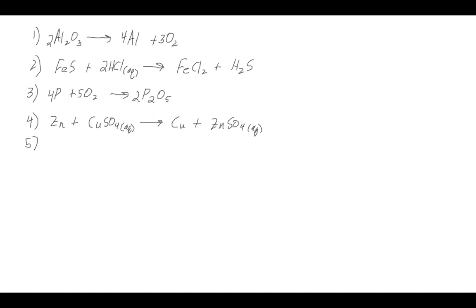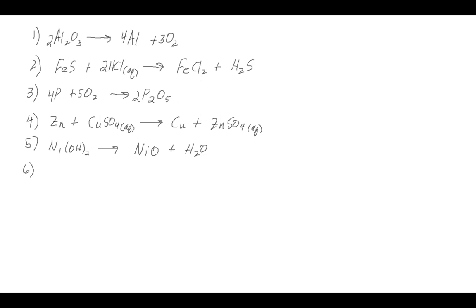Okay, number 5 is going to be nickel hydroxide. Make sure you have parentheses around the hydroxide. It's a polyatomic ion. It gets a group. Okay, that's going to be decomposed into nickel 2 oxide, which is NiO, plus some water. Okay, and that's balanced as written. There's 2 H's, there's 2 H's, there's 2 O's, there's 2 O's.